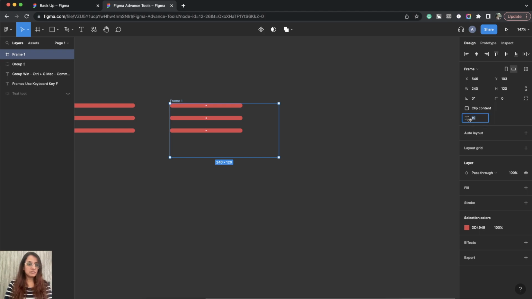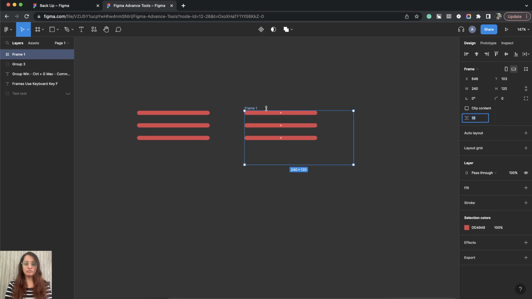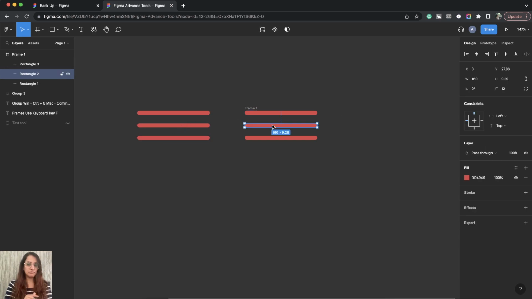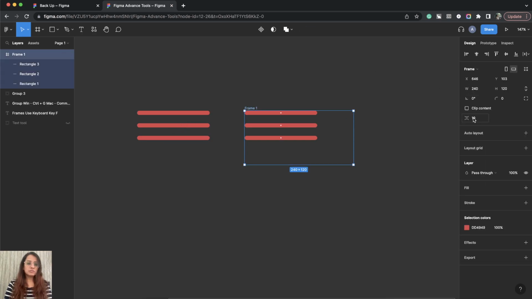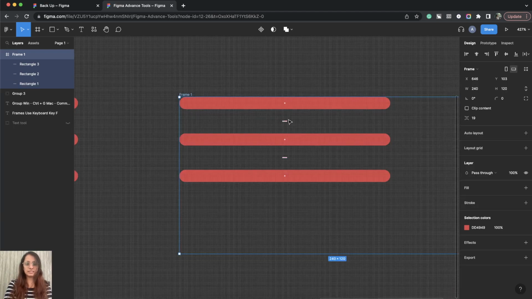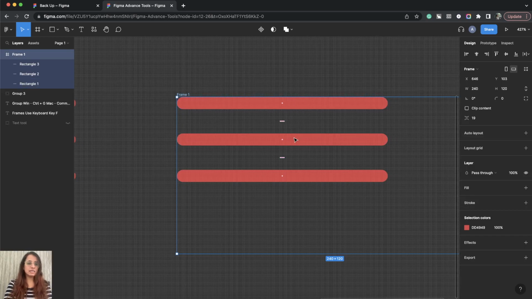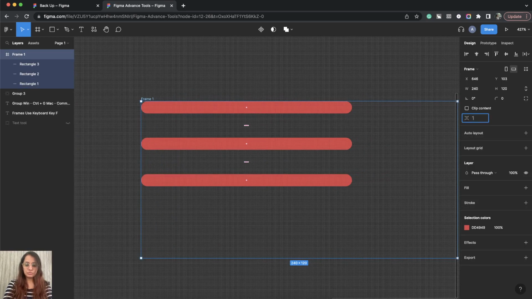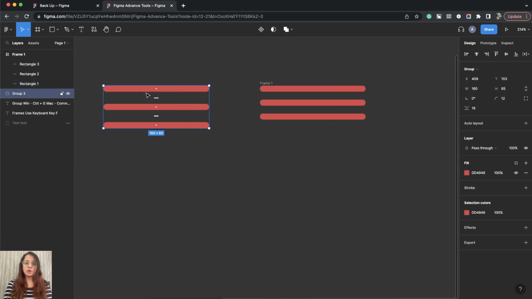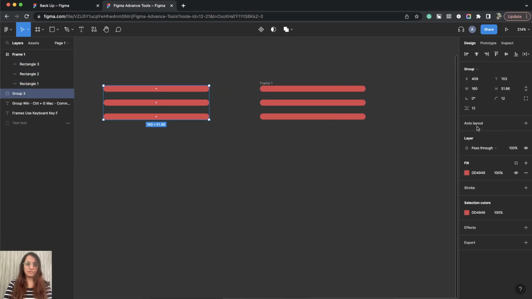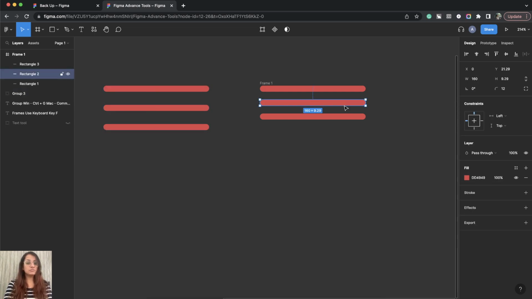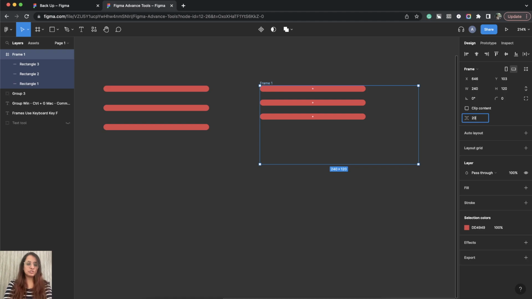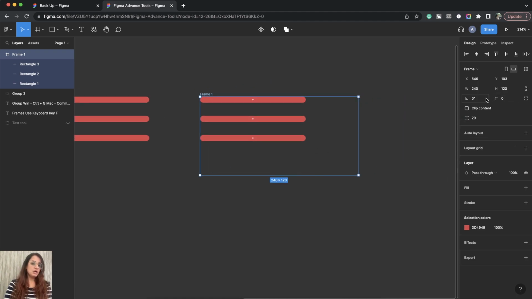Now there is a benefit of both groups as well as frames: you can give even spacing without moving individual objects. Right now, as I can see, the space between each element is 19. I will change it to 12. The same property can be applied to the group. So that saves a lot of your time. Let's change it to 20 here also. Now we saw that we cannot resize the elements that we have inside a frame.